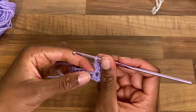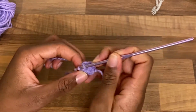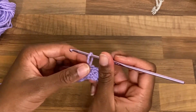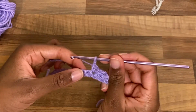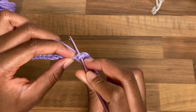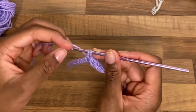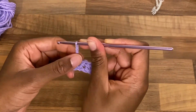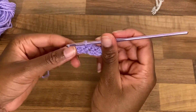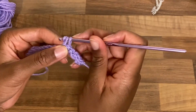So once again, we were not yarning over, we're going straight into the next hole, pull through. So we have 2 loops, yarn over, pull through. So go straight in with the hook. So we have 2, and then pull through, 2 loops, yarn over, pull through. So no yarning, just going straight through the loop. So we have 2 loops, yarn over, pull through.